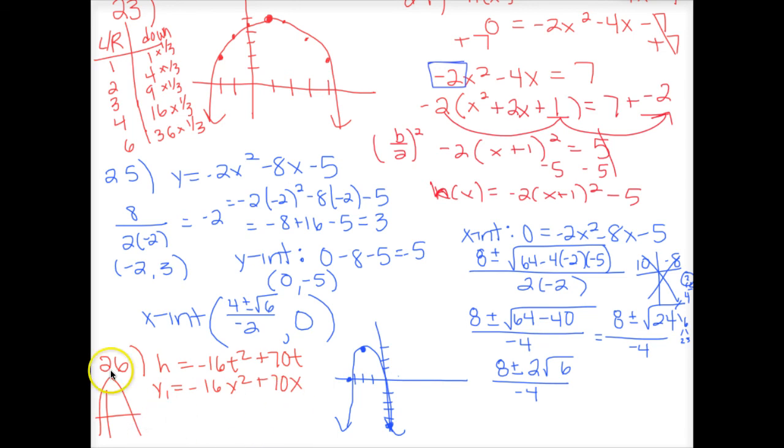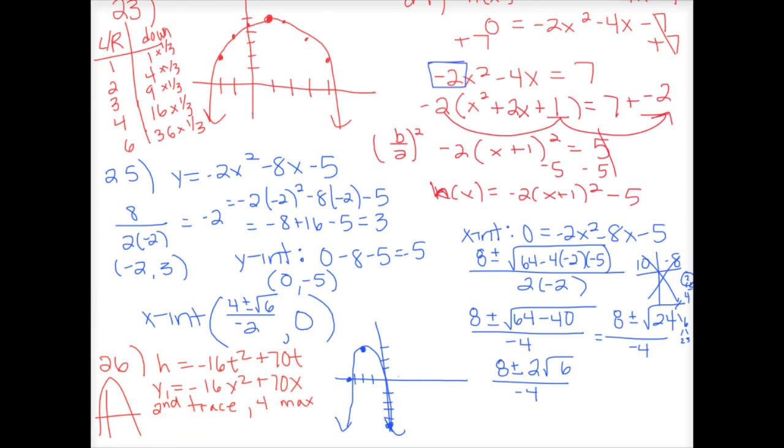It opens down. The maximum height of the boiling water, that's second trace, choice 4, because that gives you the maximum. So you do second trace choice 4 to find the vertex. The y coordinate of the vertex is the maximum height. Don't forget your label of feet. What time the boiling water reaches the maximum height, that's the x coordinate of the vertex. So you don't have to press in anything new. It's just the x coordinate, which is 2.2 seconds.